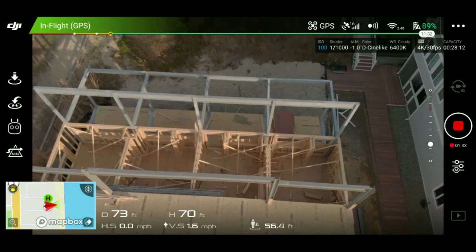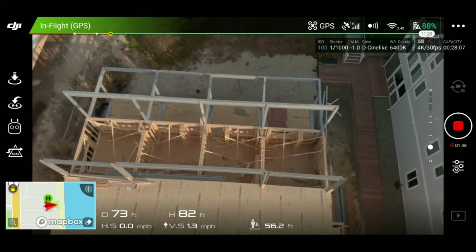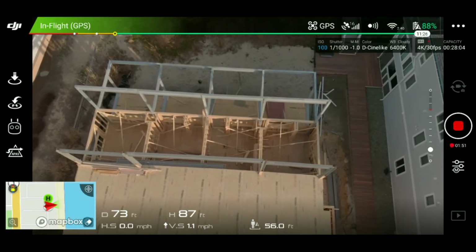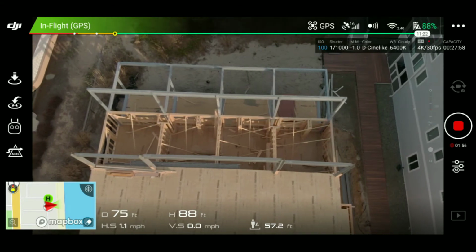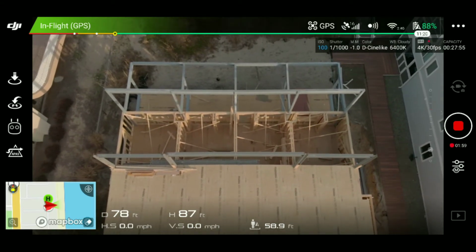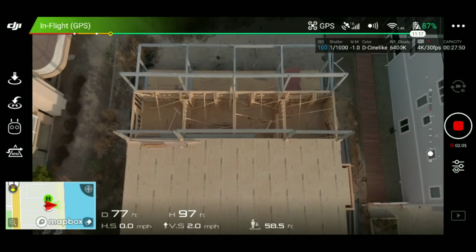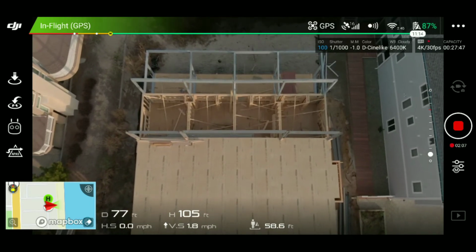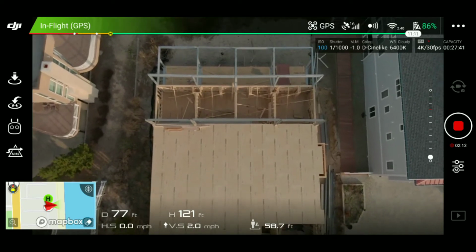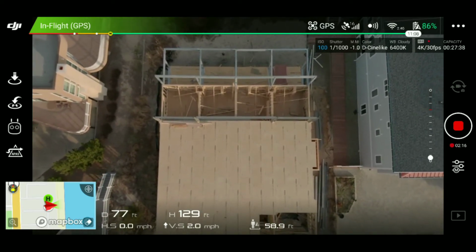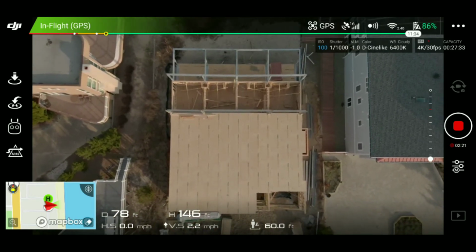For this particular flight, we're going to be trying to stay as close as we can to the actual property without going over property lines and other people's houses. So this is a good way to practice being a safe drone operator and not aggravating other people. But see, getting some different views and shots of this structure, and you can see how it looks. See how we have the framing done here. We're going to get up enough distance to where we can look down and get a nice shot of that in the video.